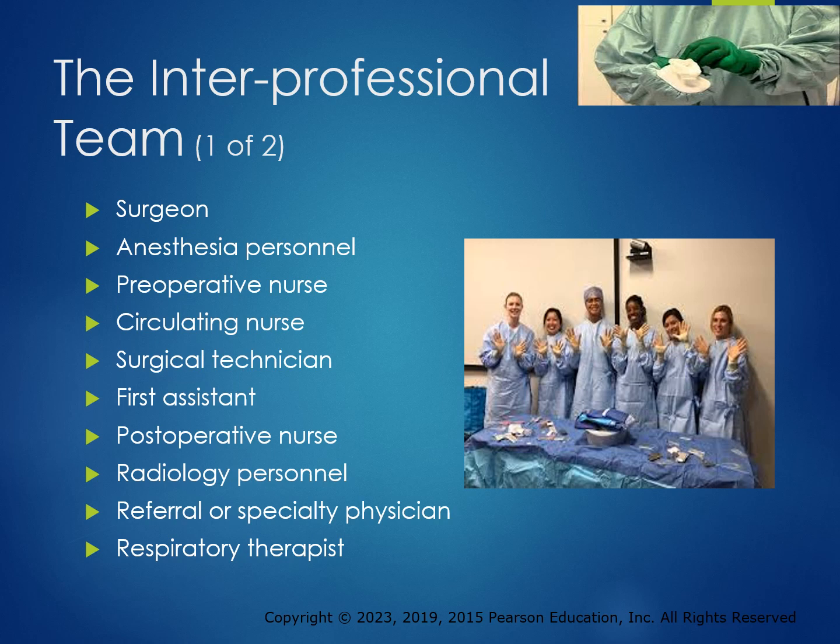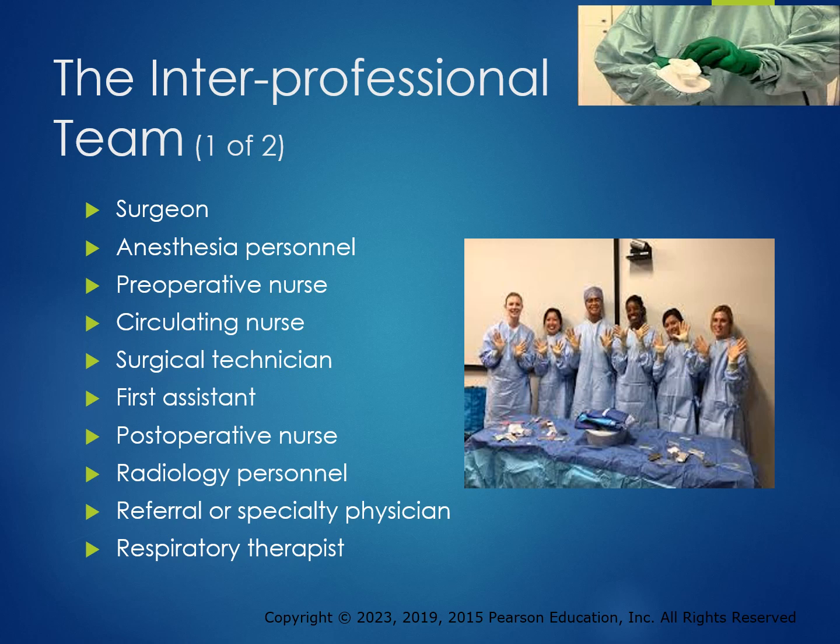So OR nurses have to be very sharp in their ability to assess and use the nursing process. So who's on the team? The surgeon performs the surgery. The anesthesia personnel, these are the ones that administer anesthetics. It can be a medical doctor, which is an anesthesiologist, or a certified registered nurse anesthetist, CRNA, or anesthetist assistants, and they put you to sleep.